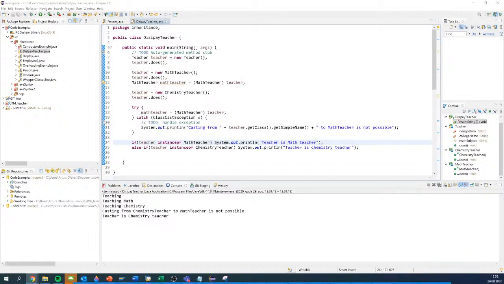Let me check if I have something more specific to show you.